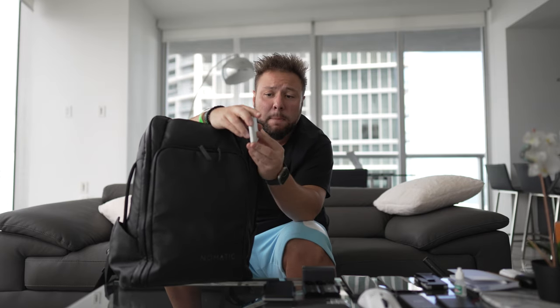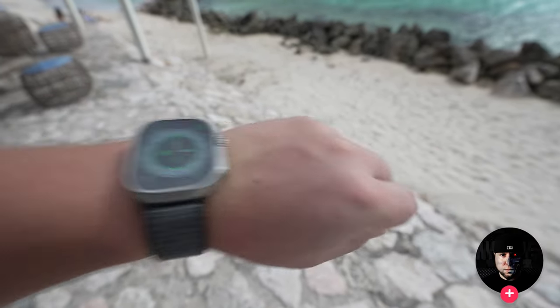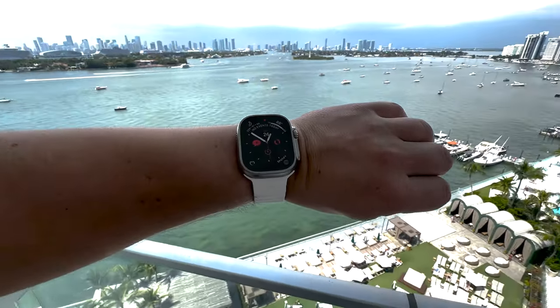The bottom compartment also has an easy-access RFID-safe section at the top where my second-gen AirPods are, along with some Systane eye drops — as a tech YouTuber always staring at screens, eye drops are very useful in longer sessions. We also have the MagSafe Duo Charger so you can charge your Apple Watch and iPhone or AirPods at the same time. I'm rocking the Apple Watch Ultra — best watch I've ever owned — and this charger is super convenient, though it is $129.